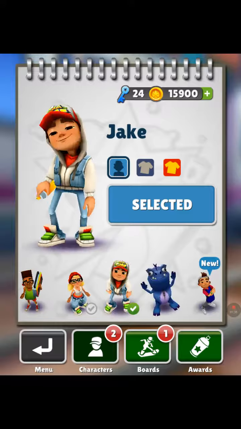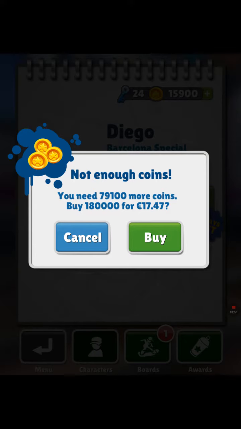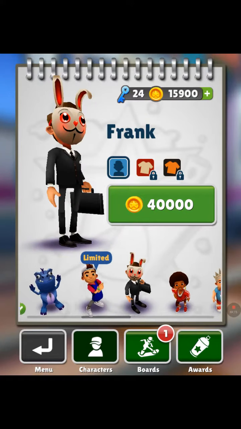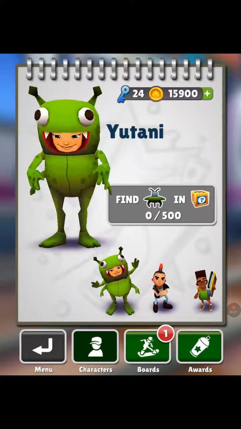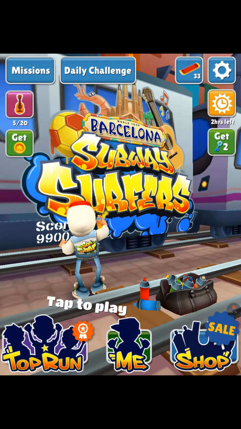I'm gonna go home and find someone maybe I can buy. Like, he looks cool. Okay, I'm gonna buy him. Oh, we need a lot more. Wait, what? No thanks. Can we buy anyone at 5? No, I don't think we can. Like, these don't make sense, so okay, I'll just keep on playing.